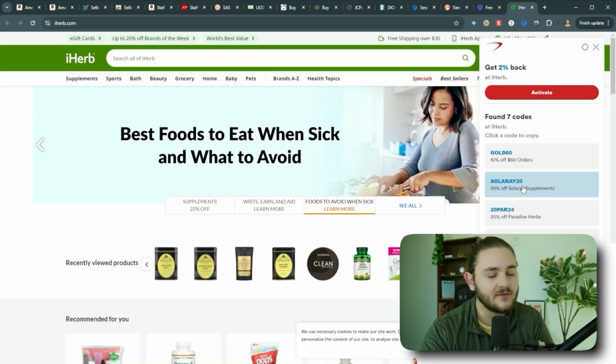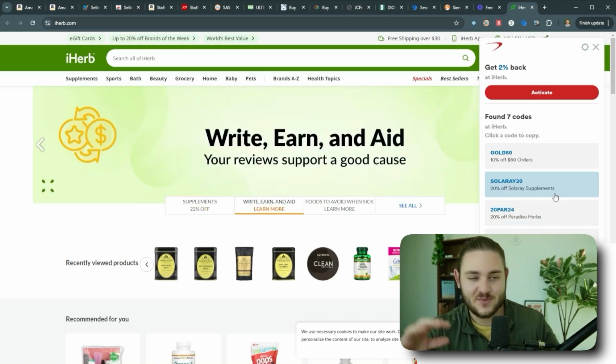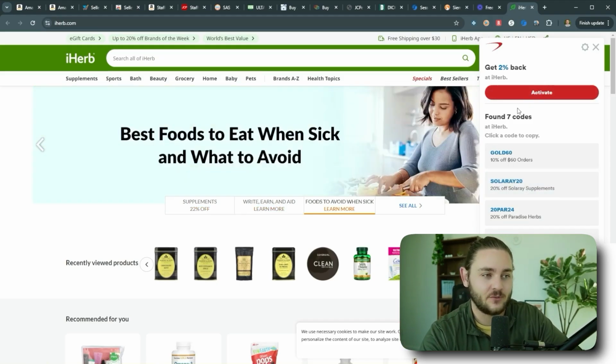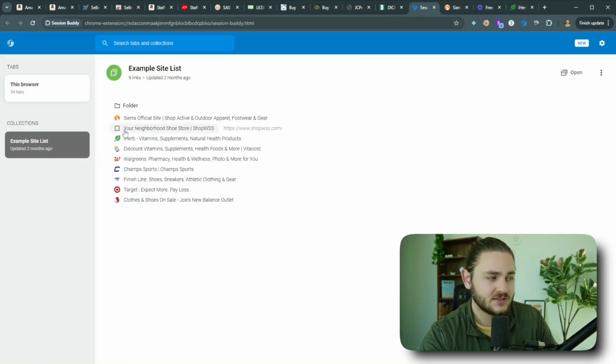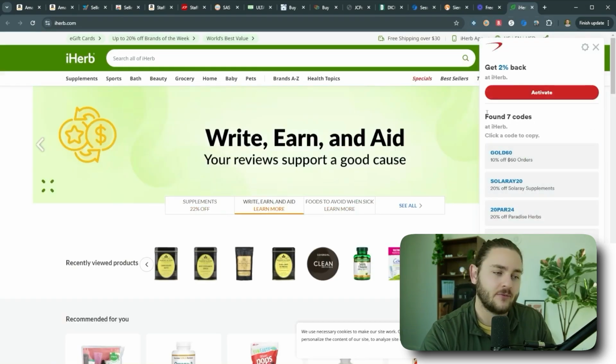And a lot of times I've found that Capital One Shopping has been my favorite of the free Chrome extensions out there, because I've seen some employee codes, some "sorry we messed up" type codes where the discount's really good. Anytime you're checking out, just make sure you're running Capital One Shopping through that item, and you might be able to boost your margin a little bit there as well. So Session Buddy's good for finding those home pages there, and then Capital One Shopping for finding coupon codes.